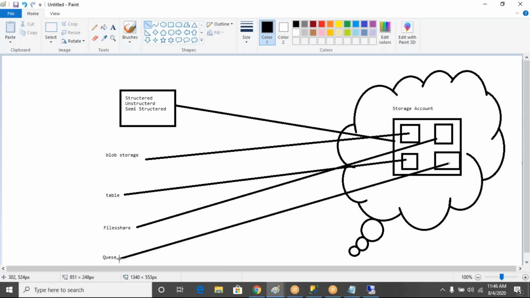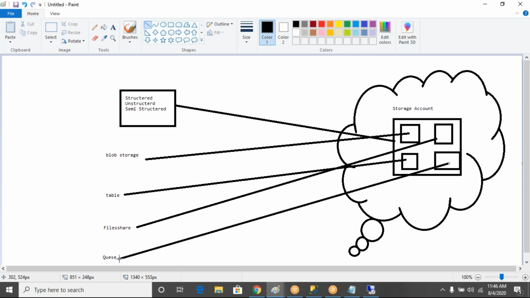So based on the kind of data category you are going to keep inside this storage account, you need to select the category, storage mode: blob storage or table storage or file share or queues.